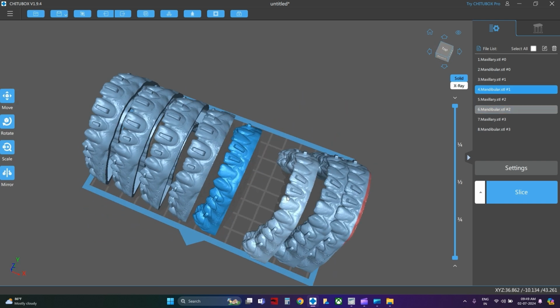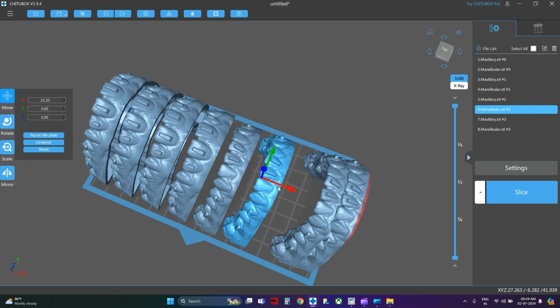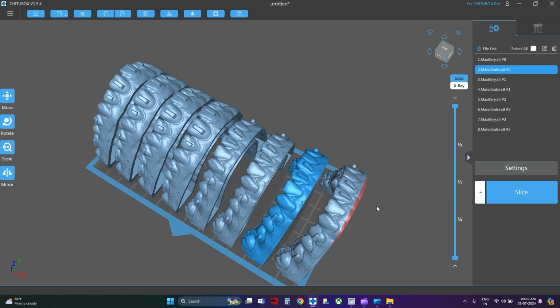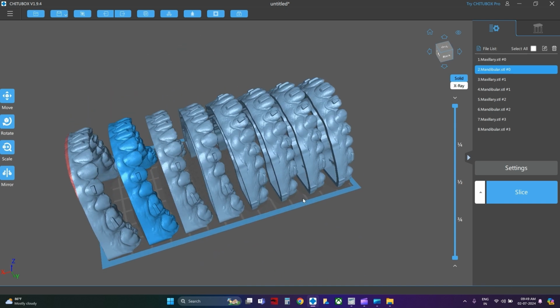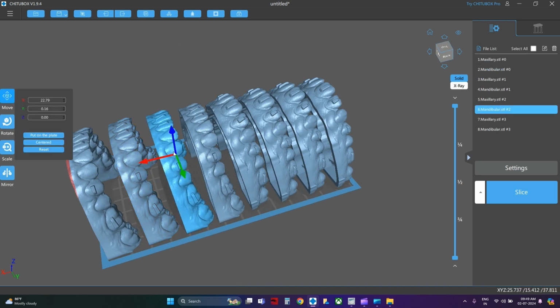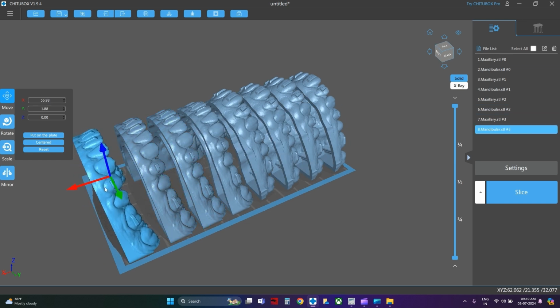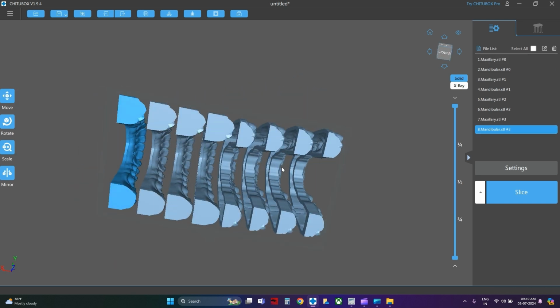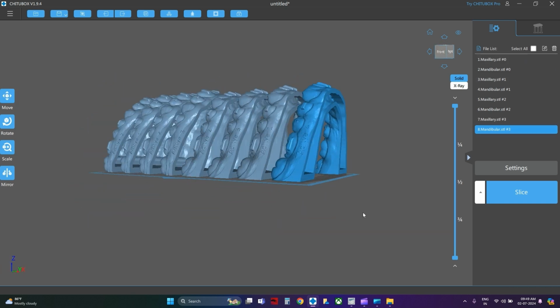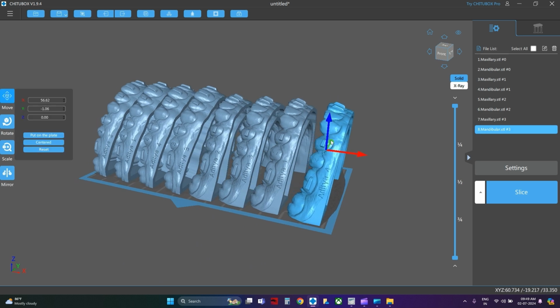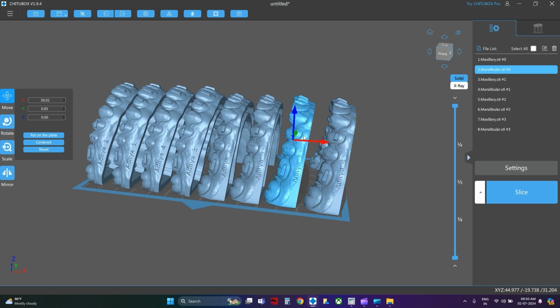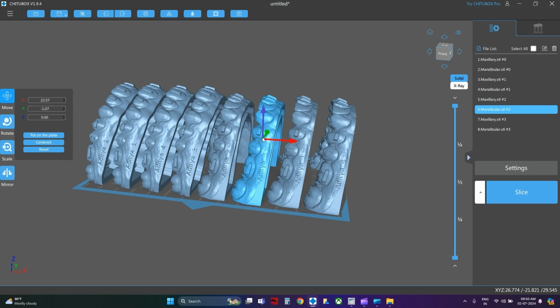Okay, so if you noticed a minute back, it looked impossible to actually align these models and get them on this build plate to fit. But suddenly, if you align them well, it takes some time, definitely, I wouldn't deny that. But once you do that, then it fits quite well. So I do have some space behind this, so I'm going to use that and push this a little bit behind. All right, so I think they look pretty okay.